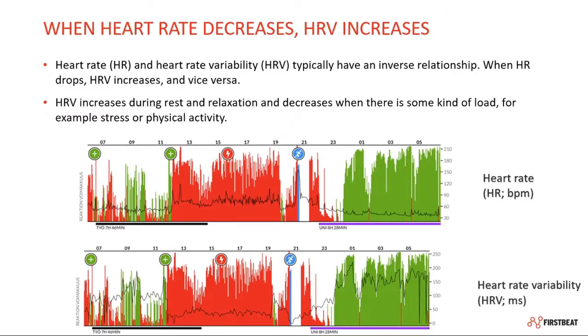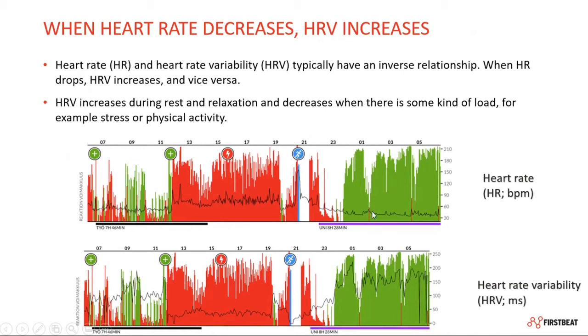The relationship between heart rate and heart rate variability is opposite. So when heart rate decreases, heart rate variability increases. That's natural. So that, for example, when we are exercising here about 9 p.m., the heart rate climbs to a higher level when the person is exercising. And at that time, the heart rate variability is very low. Whereas during rest, it's just the opposite.